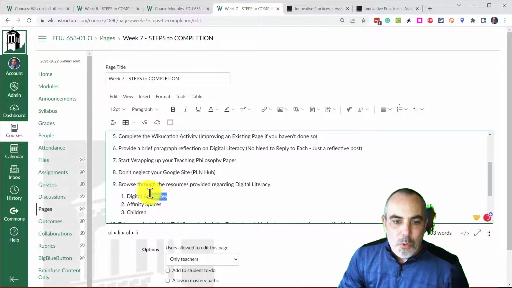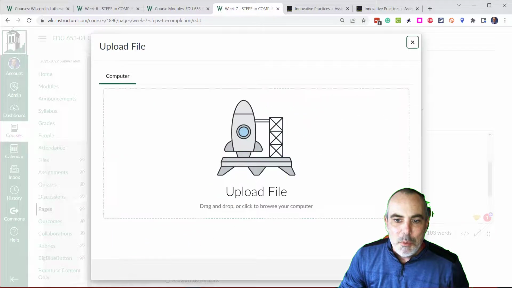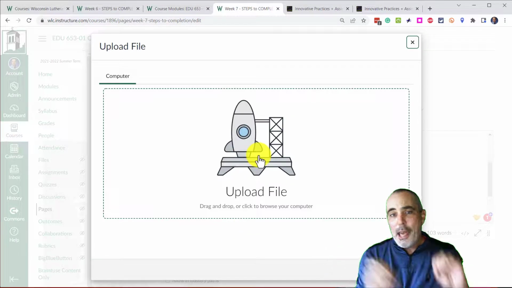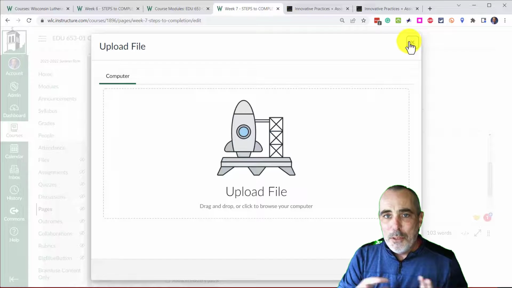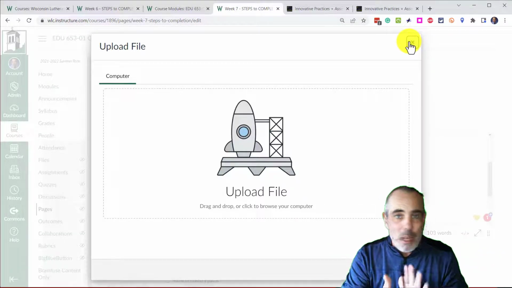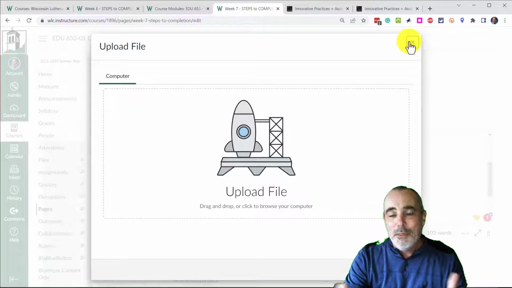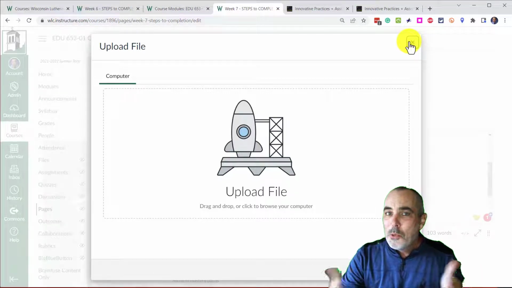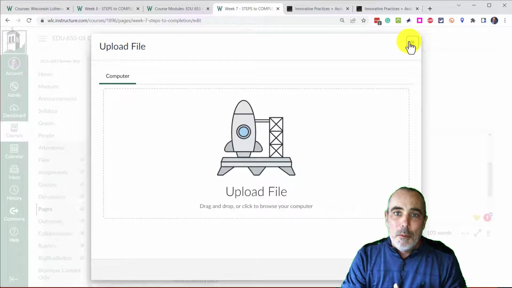Now, when you're working in here, the other button that's up by that link is a document button. If you just click on it, you will be able to upload a document. It's going to attach it there, and it does a really nice thing for student viewing. They can view the document embedded right there. They don't have to leave. It doesn't matter if it's a Word document or a PDF. Canvas will embed it, even Google Documents. It doesn't work as well with Mac Pages. You want to save those things as PowerPoints or documents in order to do it.